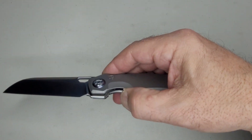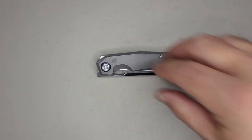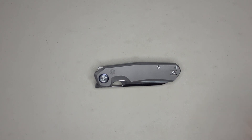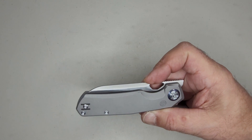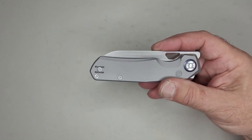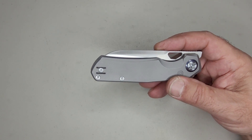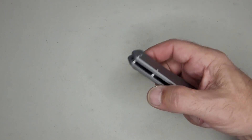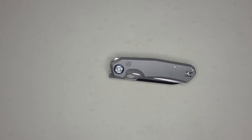I like that this knife has a steel lock bar insert and an internal over-travel stop, and it comes in at $280. While that's not cheap, it's not a bad price. This is the cheapest Vanax knife I'm aware of — Quiet Carry makes two Vanax knives at $305 and $330. There's real value here: you're getting top-end Vanax steel with the right heat treatment, plus two extra wire pocket clips and colorized backspacers, all for $280.